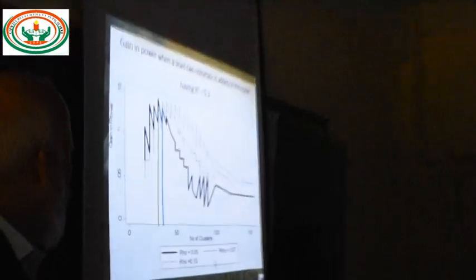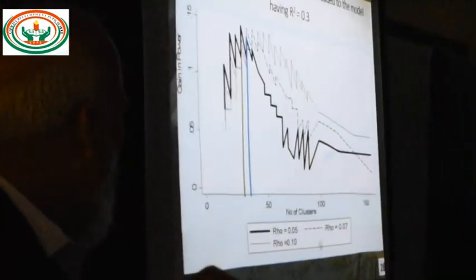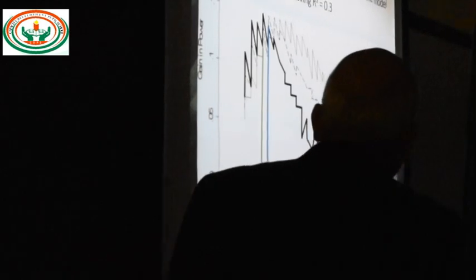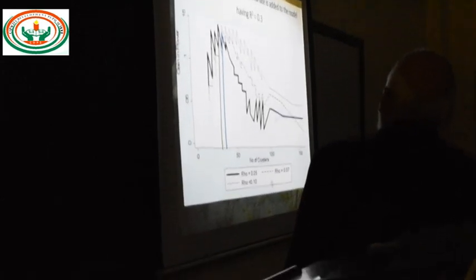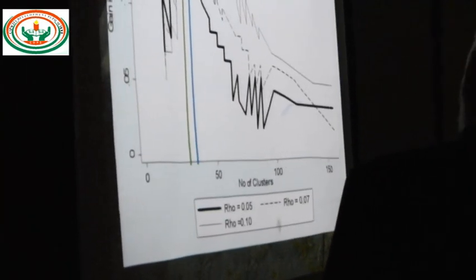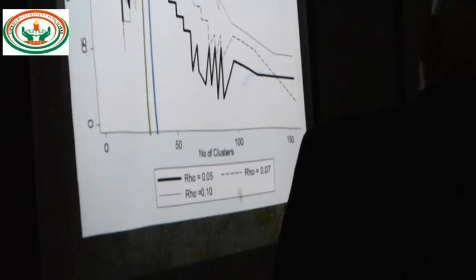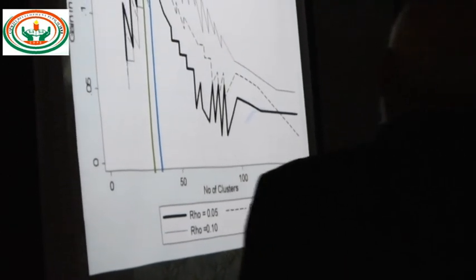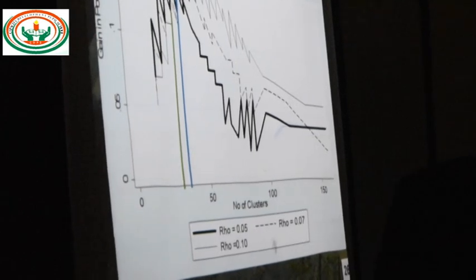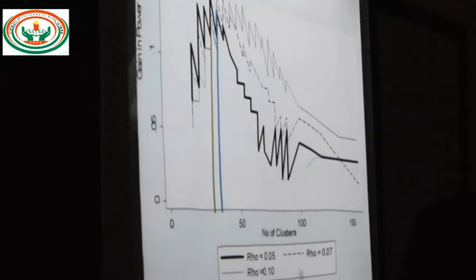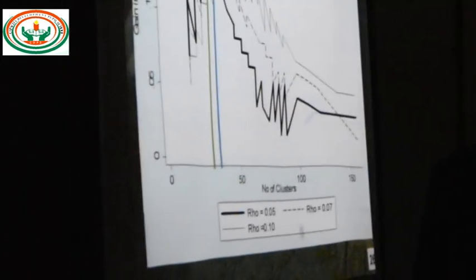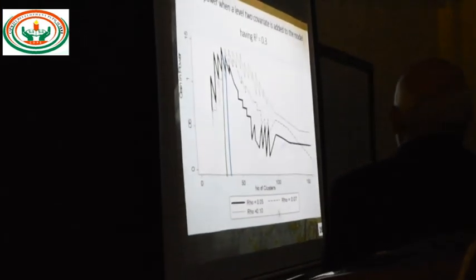You can see the lines are indicating the rho situation. When rho is 0.05, we got this line, and here we can get maximum gain. It is an amount of also 0.15, and the corresponding total number of clusters are here ranging from say 30 to 35 or 40. And then for another, when rho is 0.07, we have again the blue line, which is indicating the maximum gain. So the maximum gain can be obtained from 40 to 45 clusters.